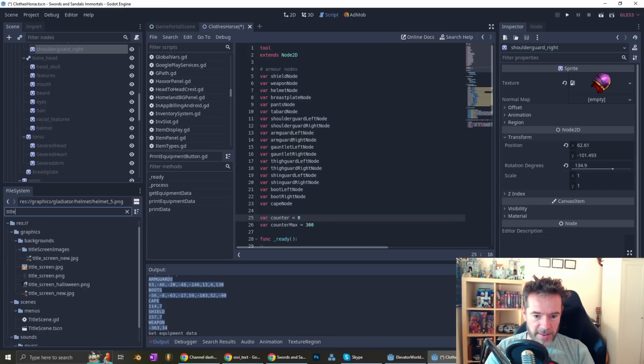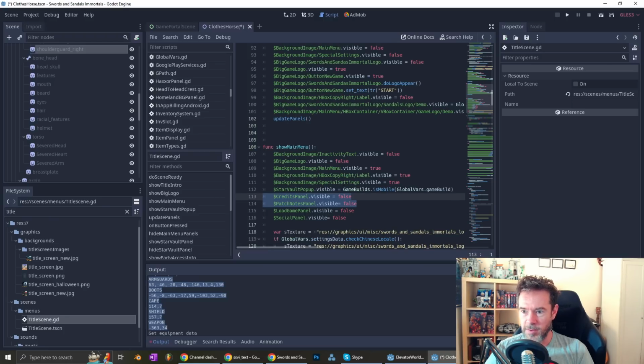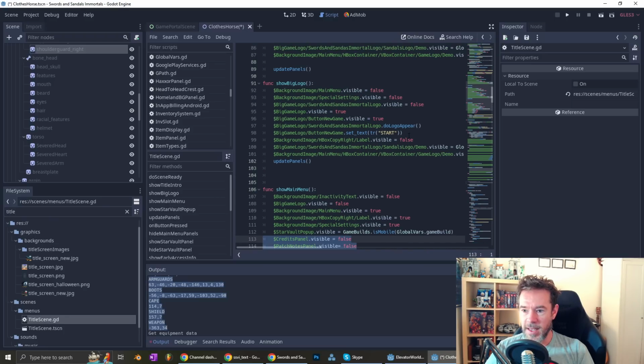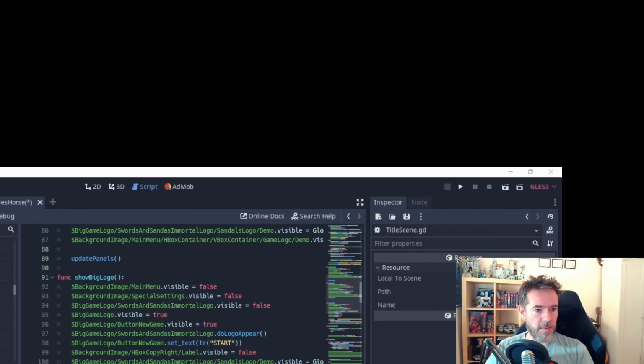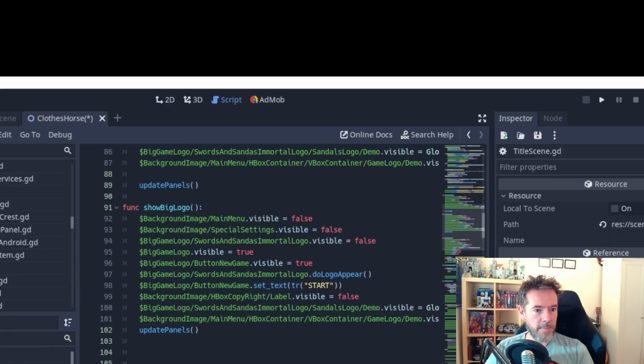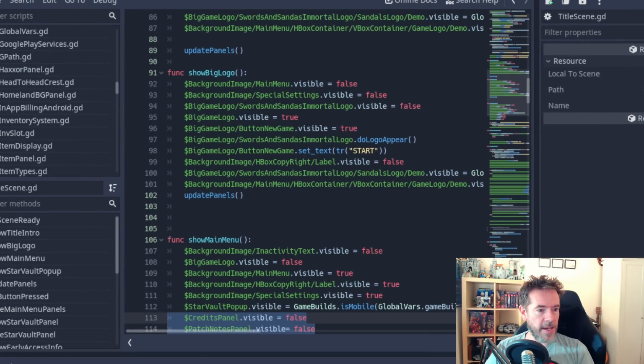Now, there are many ways to get around your file structure and everything. I've got my own kind of weird way of doing it, which I get used to. But let's say here, if we zoom in on this, look at this quality way of editing. So see here, set text start.